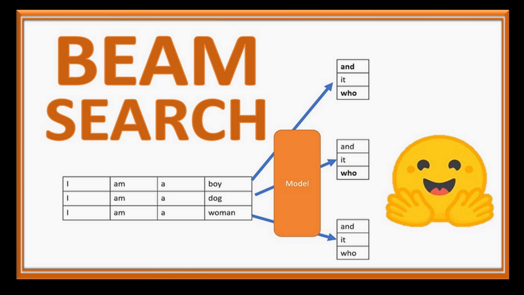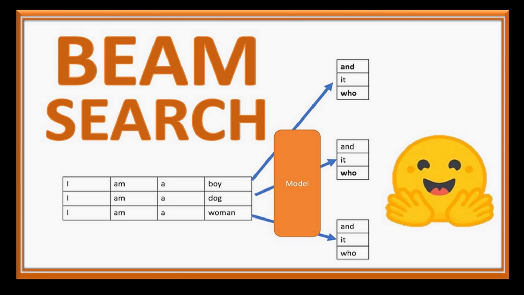So let's take a simplified example. First, it has initiation. So at the beginning, the beam consists of a single candidate solution, usually the starting element of the sequence. Then it has expansion. So for each candidate solution in the beam, generate a set of candidate extensions by considering the possible next element in the sequence. Then we have scoring. So you will assign a score to each candidate extension based on its likelihood or relevance, which can be computed using a pre-trained language model or a scoring function. Then we have selection. So you will rank the candidate extensions based on their scores and select the k best solutions to form the next iteration beam.